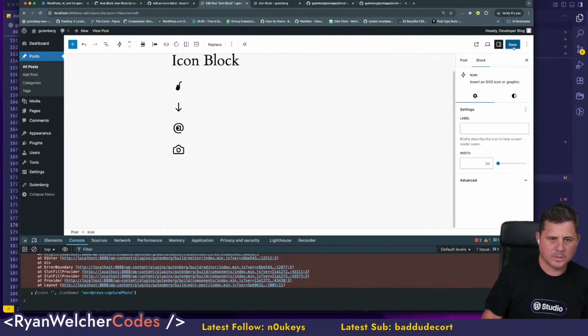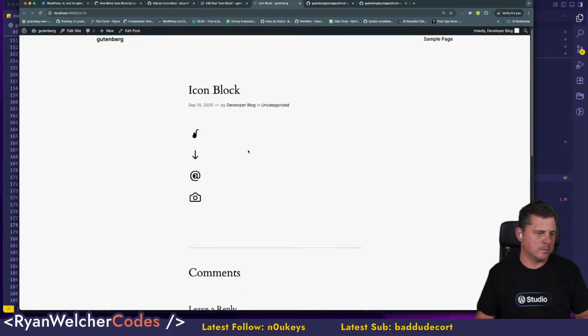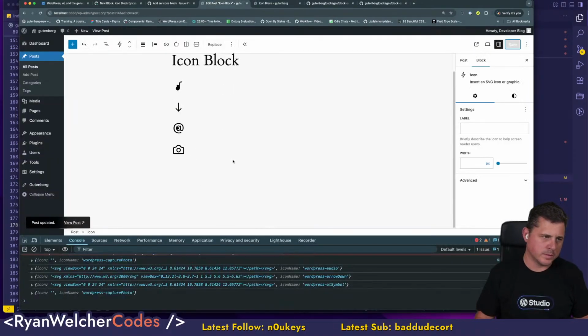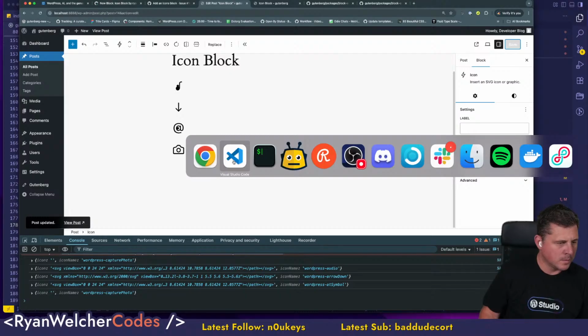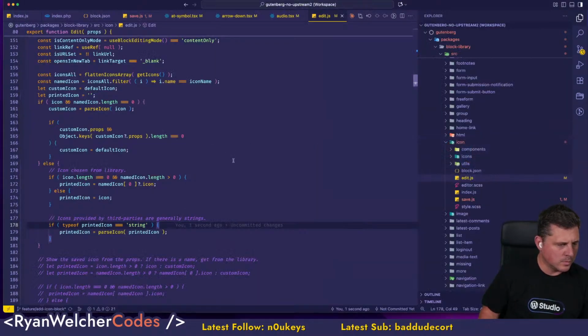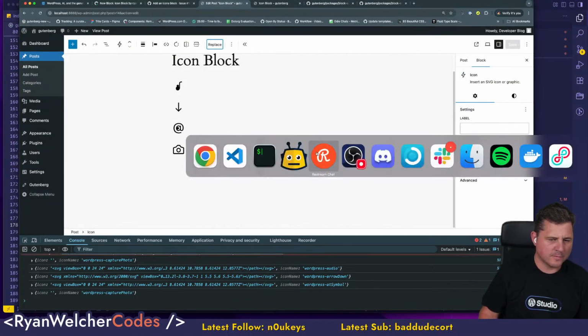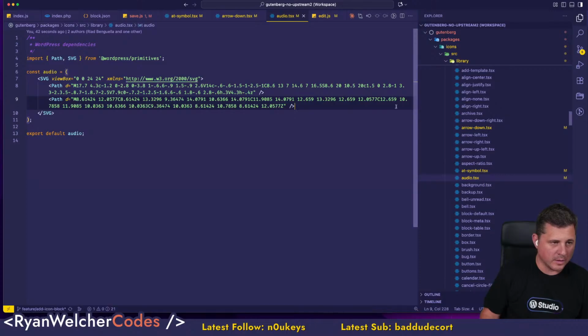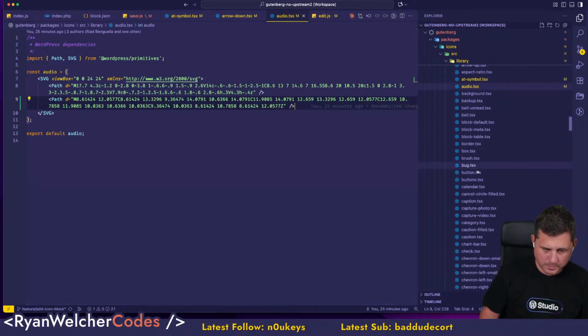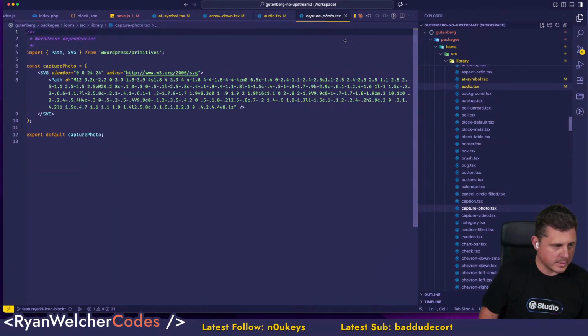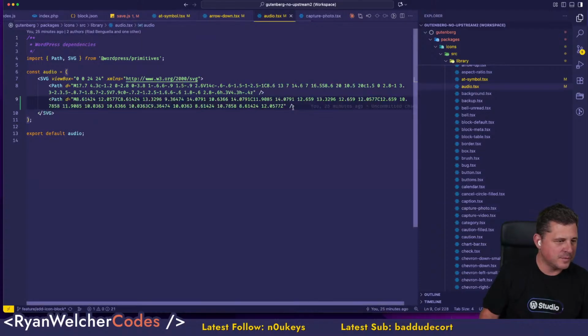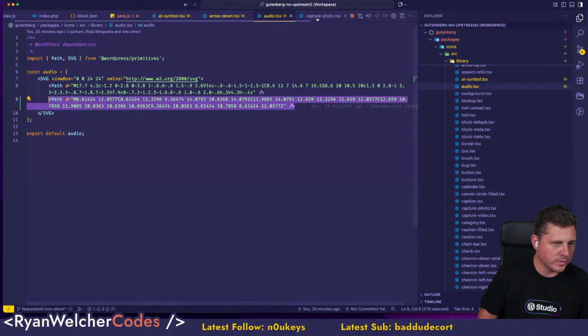Yeah, that works. Save it. Works. Okay. So now, what is this called now? It's called capture photo. So if I come in here and look for capture photo, and I do the same thing that I've been doing to all of them, just adding a weird little path in here.